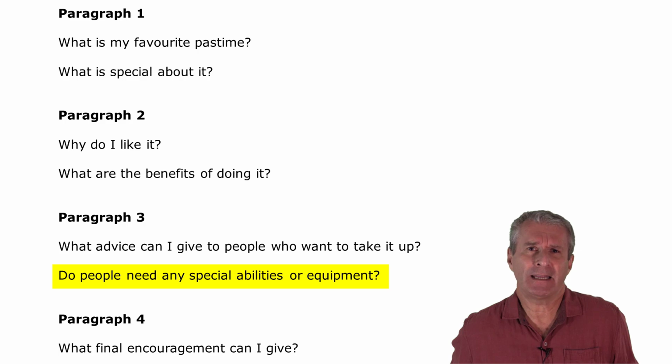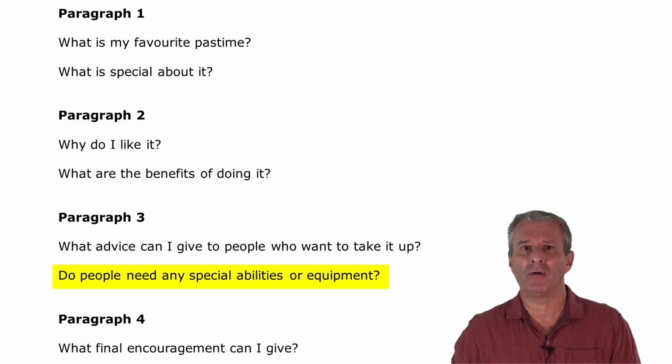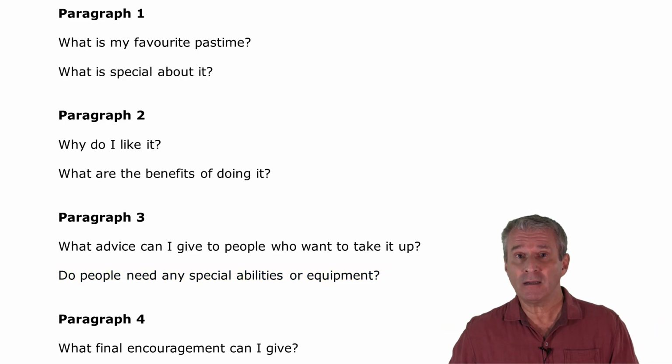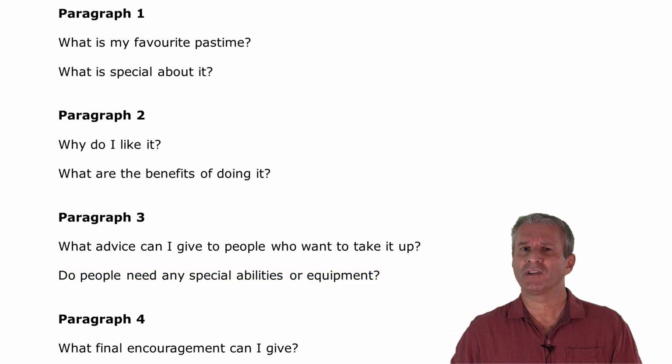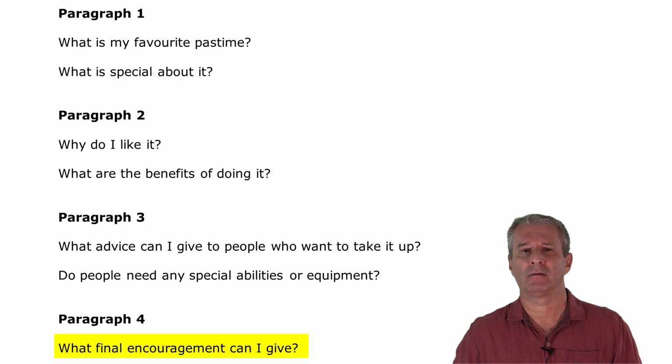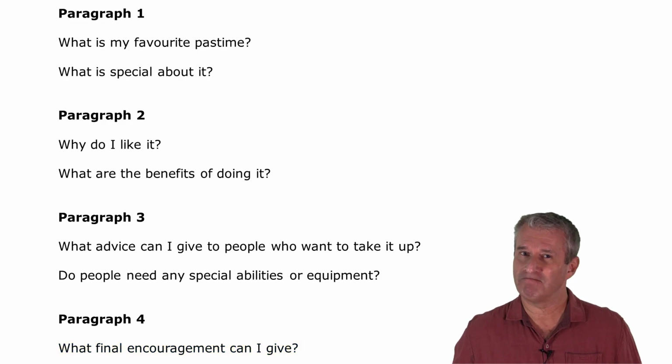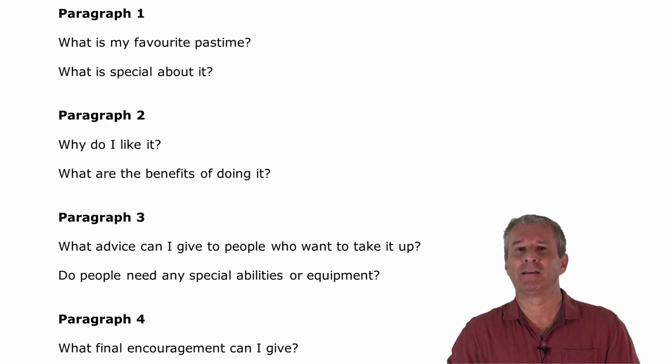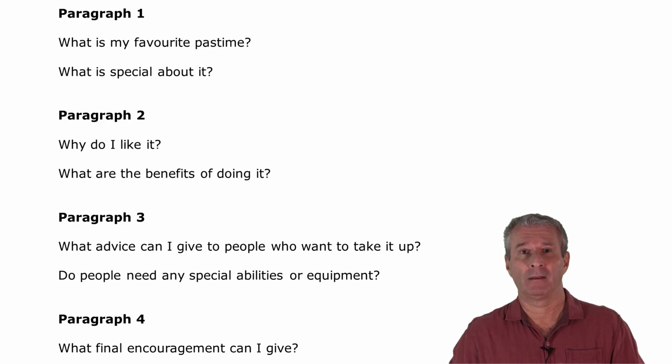Do people need any special abilities or equipment? And in the last paragraph, what final encouragement can you give? When you answer these questions, you have your ideas and your paragraphs for your article. This is a basic plan, and I think you could write a plan like this in 5 minutes, don't you?